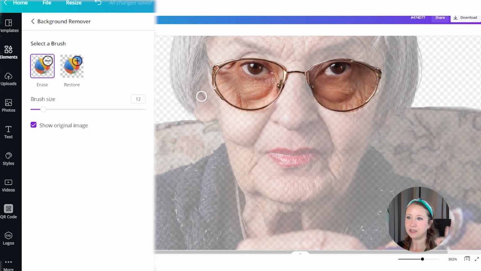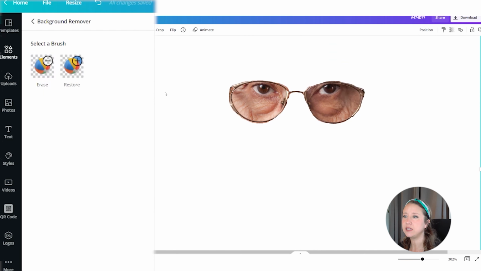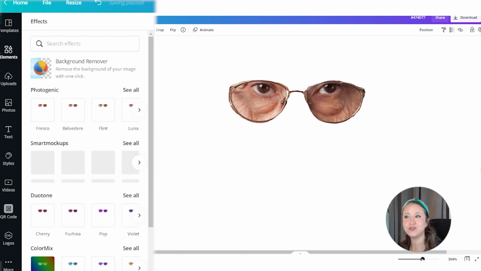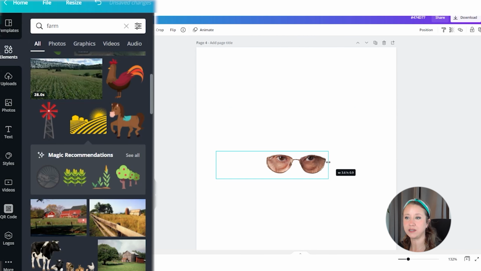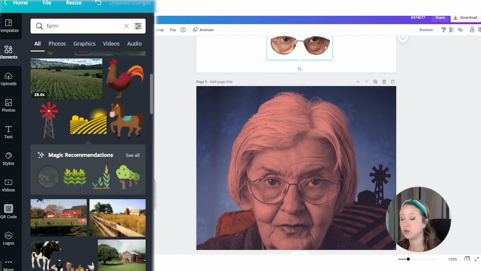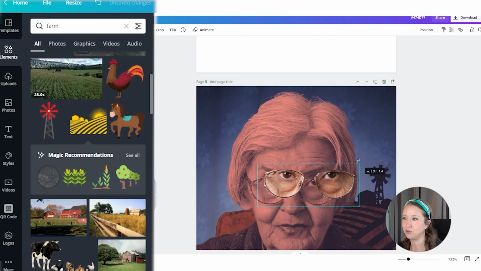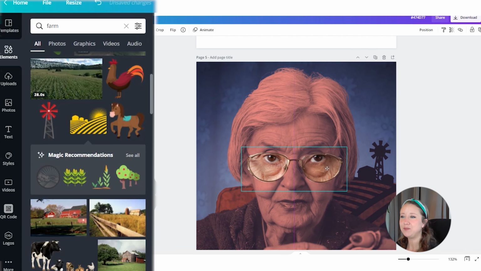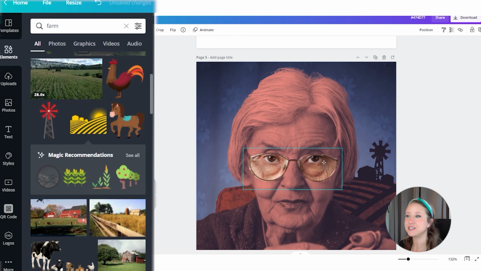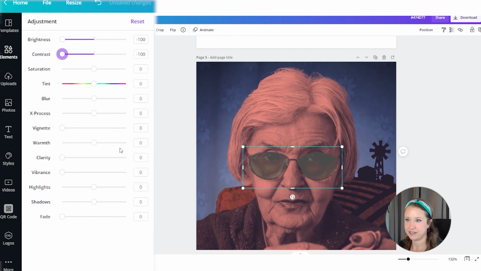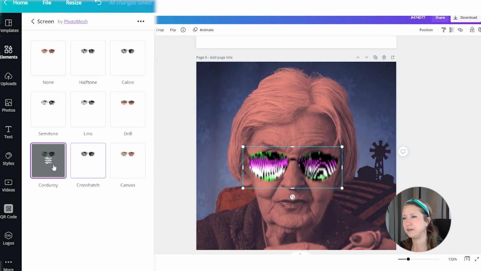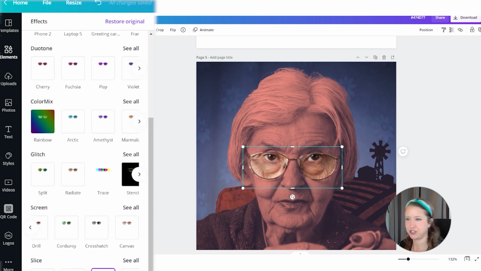With her, I'm using the erase and restore tool, and you can tell at the moment they have a button that says show original image. So you have this onion skinning kind of thing, this ghost image, where you can see where the image is, so you can figure out where you need to remove and where you need to restore. And that was all within the background remover tool on Canva. Anyhow, oh, that looks weird. So anyhow, I wanted it to look very detailed, and I'm still playing with the saturation and the color of it to match.